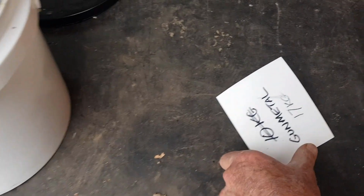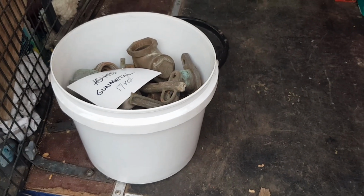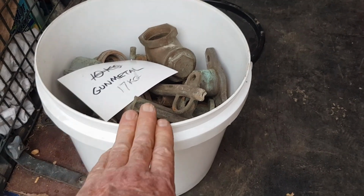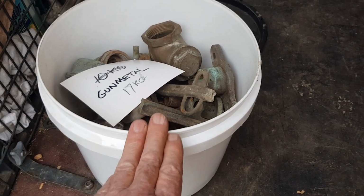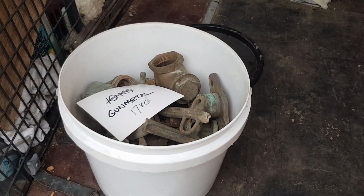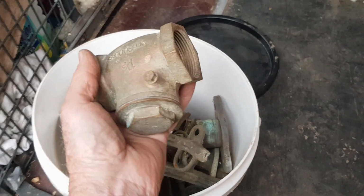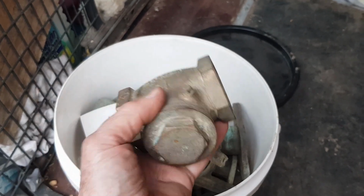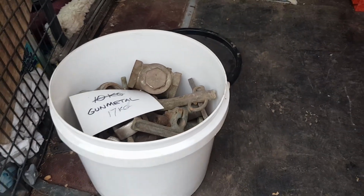There's 17 kilos in this bucket, and I've got milk crates full and a few other buckets. 155 kilos all up. I'm going to take it down anyway, and even if they just give me brass price, look, I'm just going to have to take that. It's going to put us not quite at 2,000 for the load, but I need to get rid of it. It makes the load viable. And to be honest, if I got $8 instead of $9, that's only 150 bucks short. So look, I think I can talk them up a bit. We'll see how we go.